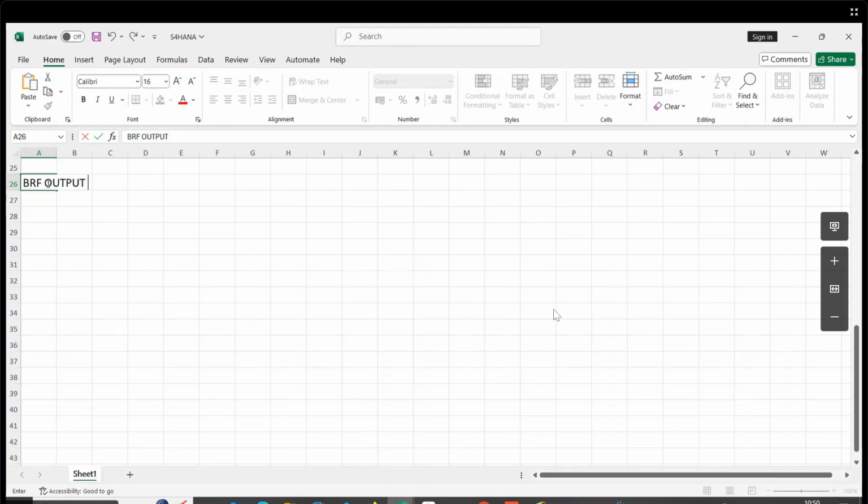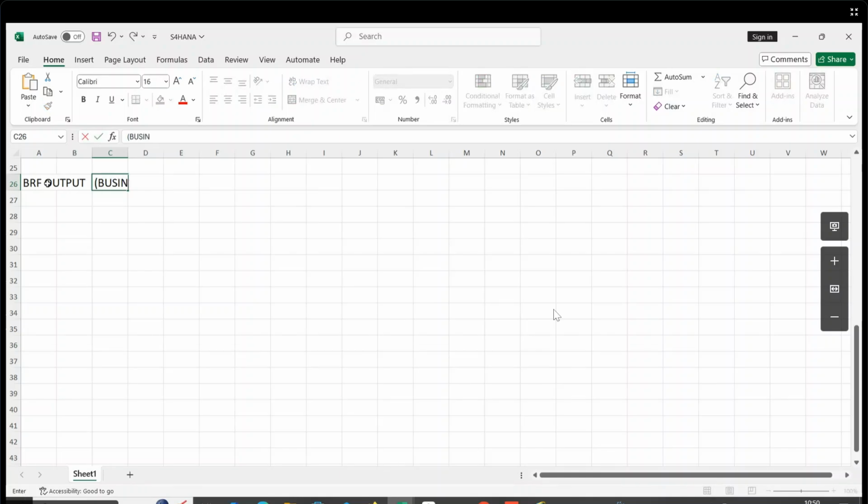But in Greenfield we will see from scratch how to configure this. Rules also we will discuss in Greenfield only: scoring rules, formulas, etc. But practice this credit management in your system, in your org structure. So, BRF output.